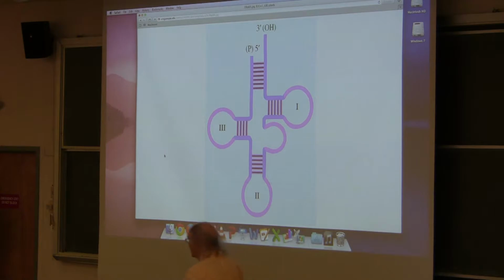Sure. So transfer RNAs have the function of transferring amino acids to the place where proteins are being made in the cell. That's why they're called transfer. Now, I said that at the 3' end, that's where an amino acid is attached. Which one? Well, there are 20 different amino acids used in making proteins. And it turns out that which one gets attached up here is determined by the sequence of what's down here in the anti-codon loop.